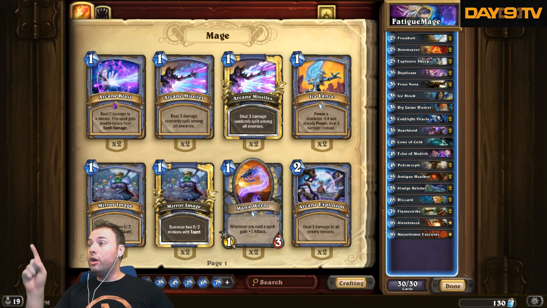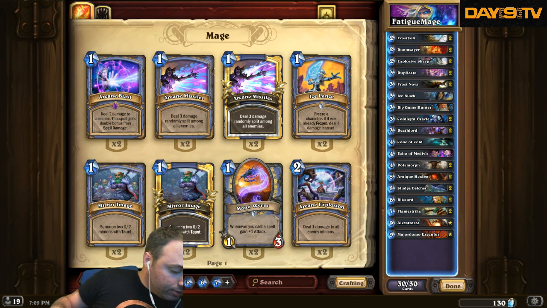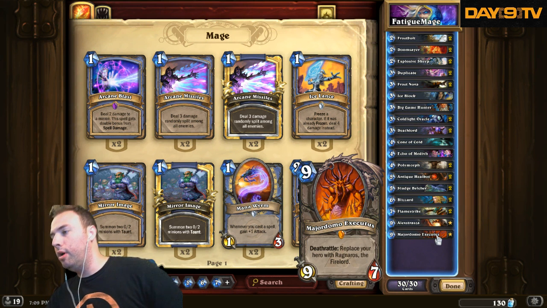Today, check it. We're going to be doing a fatigue mage, where we win by going to fatigue. And I have one extra special card in here, Majordomo Executus.